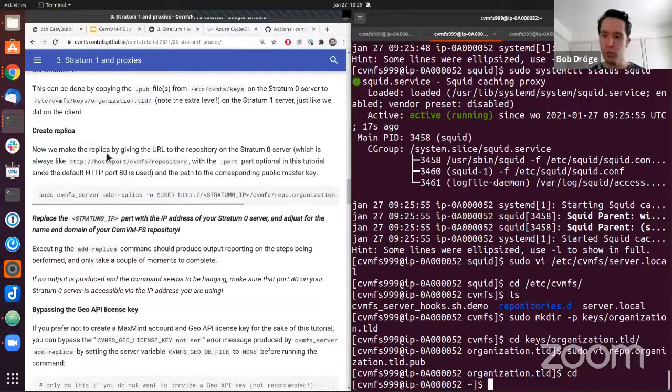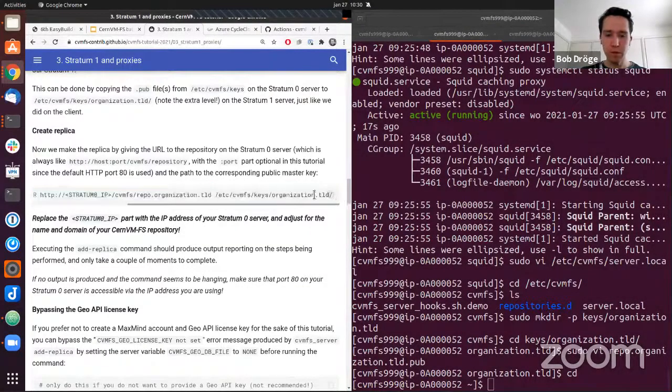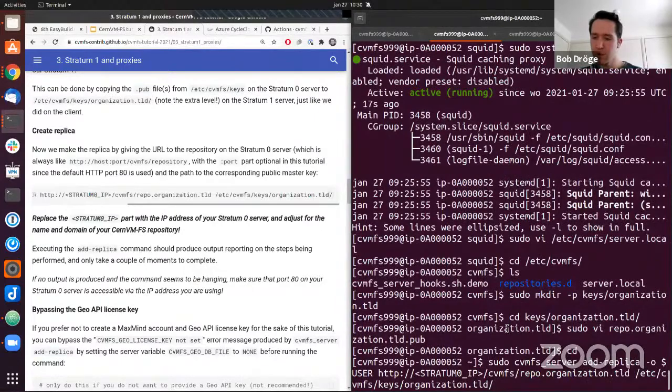The only last step that you will have to run is to set up the actual replica. So basically to register this system as a replica of your Stratum 0, which can be done by running this command. It's a bit of a long command. Let's just press that one, which will copy the entire command. There's a few things in here again that you will need to replace. First, you have to insert the host name or the IP address of your Stratum 0.